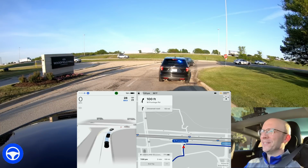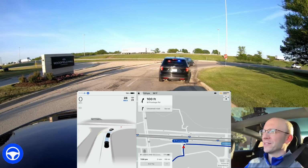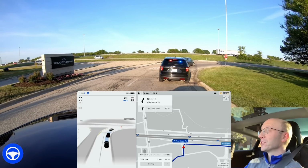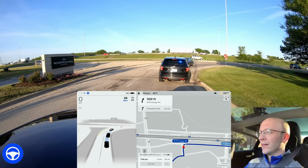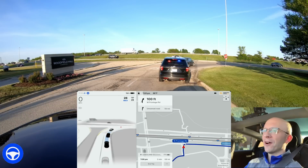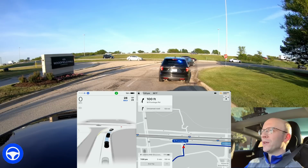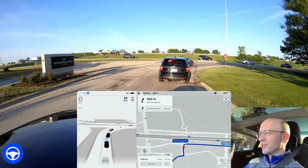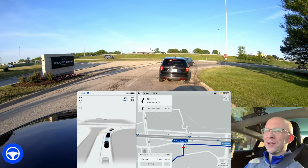So hopefully the police doesn't notice, the cop doesn't say, hey, what's going on with this guy? Now there's someone coming up behind me, and they're gonna wonder what's going on. So the car is now realizing it just kind of went forward a little bit, and yes, the car behind me has no clue what's going on. So they're confused because I'm sitting here waiting. The right turn signal goes back on. This is really crazy. So I am going to have to take over here.